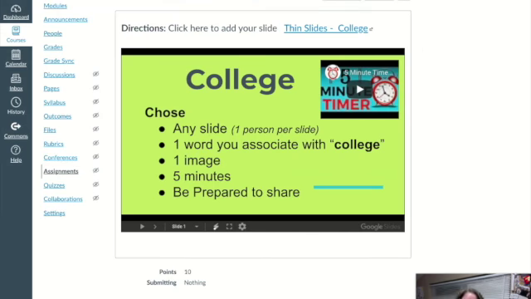Thin Slides is a modification of the previous task. It is accomplished through Canvas by inserting the shared Google Slides presentation using the rich content editor, as well as sharing a link to the slides presentation where every student has editing rights. After the activity, the editing rights will be changed to view only, and then students will be able to view each other's work.